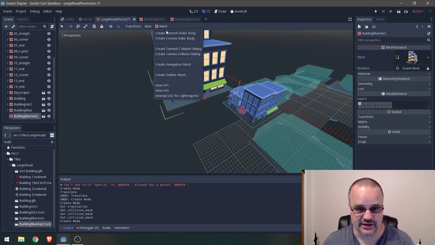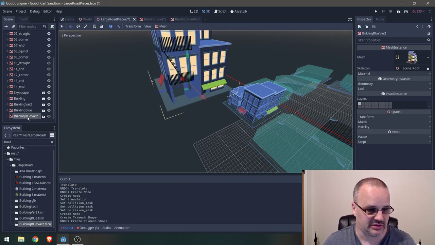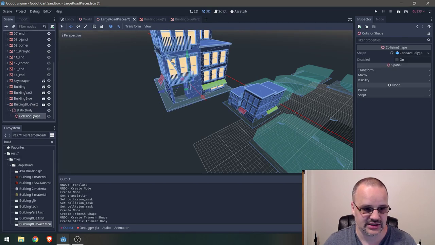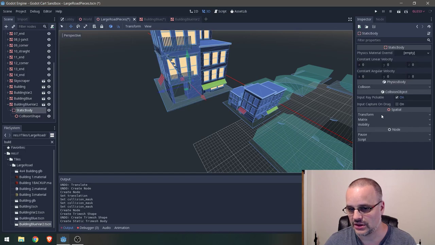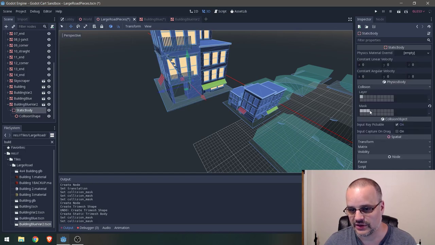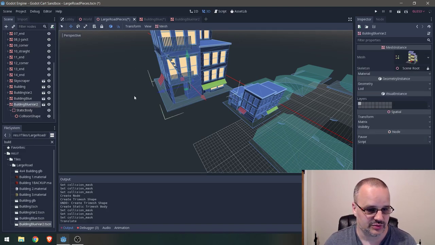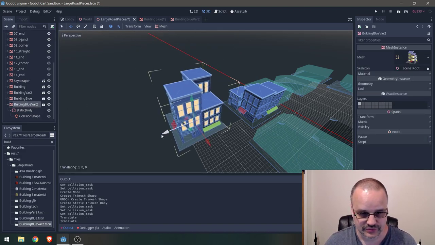You definitely need collision. Yes. No, not a sibling. Trimesh static body. Right, good. I'm going to do it anyway. That's the right masks? Yes. Cool. And we'll just move you down here for the look of the thing.